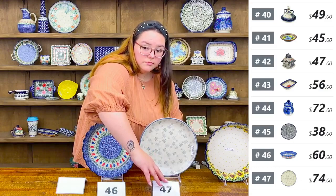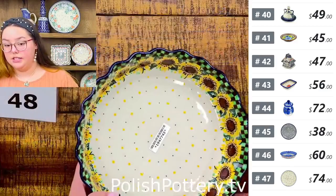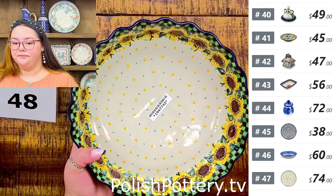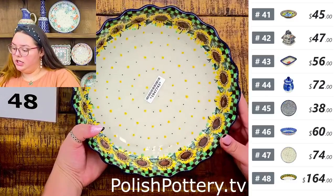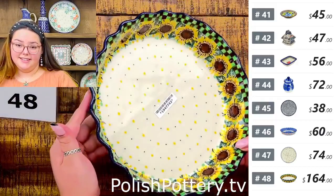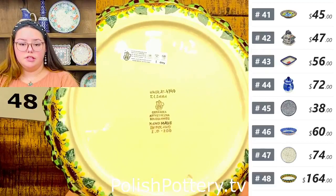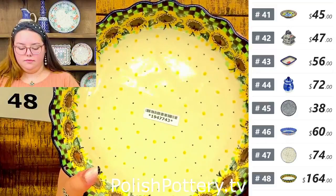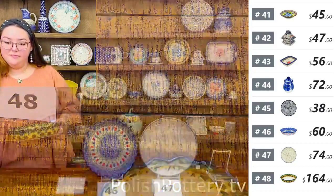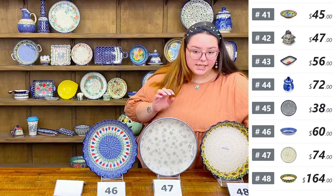That's our number 47. We have another fluted pie dish in the pattern Summer Sunflower. It is $164 today, and it is originally $329. Absolutely love sunflowers, who doesn't? With the green checkered too. And here is your stamp. There we go. That was our 48. Let me go ahead and make room since these are big.